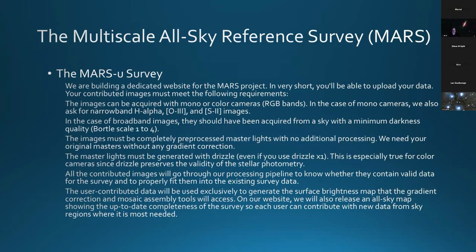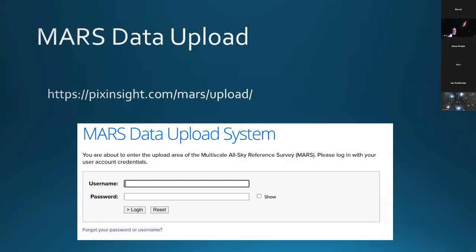And they also do want the master lights drizzled, at least a 1x drizzle on it, to make life a little easier, I think, for them. So basically, you go out to your PixInsight, log into PixInsight. There's a spot for the Mars upload. So it'll bring you to where you log in.